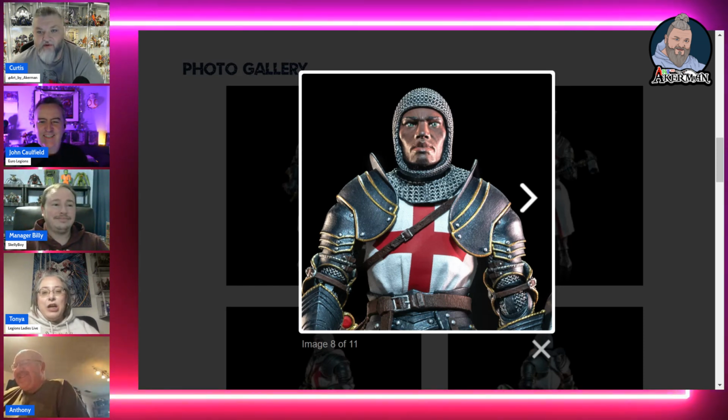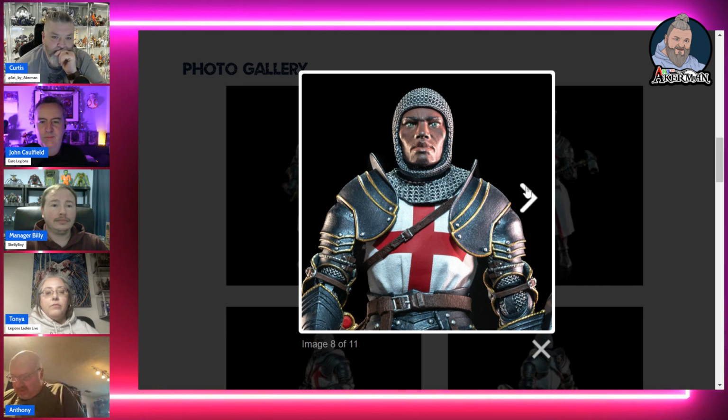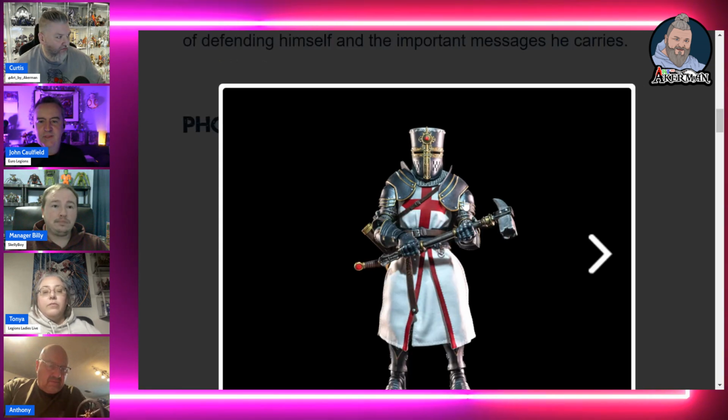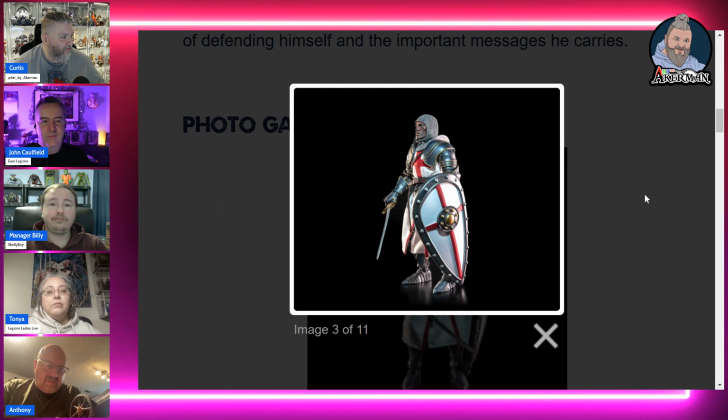John, custom thoughts when you look at this? Yeah, the color piece there is going to come in useful for maybe putting on some of your previous knights, or if you've got some knights from the armory, maybe you can paint match them up and add them to that, and put a different one on this one or something like that. And the new helmet, I think you said it all already, but I'd always love to try my hand at repainting that, do a different color scheme on it. Obviously the obvious one is the gold knight, but you've got the armory knights. People have paint matches for those, so that's definitely something to think about.